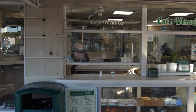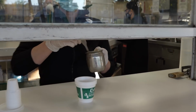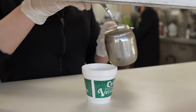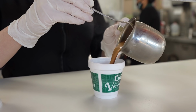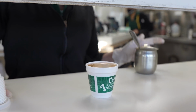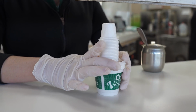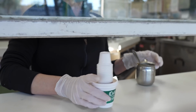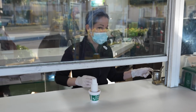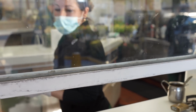Oh, and our gift has just been, oh my goodness, guys, look at this. That is what you call, oh, that is straight up deliciousness. That is what you call a colada, guys. And then you take the little cup so you can go ahead and basically give it to all your friends and people want. Muchas gracias, thank you so much. All right, guys, take care. Let's go, let's keep on walking.